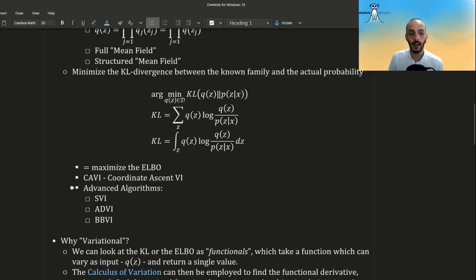And so there are some more advanced algorithms that are more general purpose, for example, automatic differentiation or black box VI, which allow to use the same algorithm on many different problems. And they are a form of stochastic variational inference. There's also another form we will discuss all of that later.